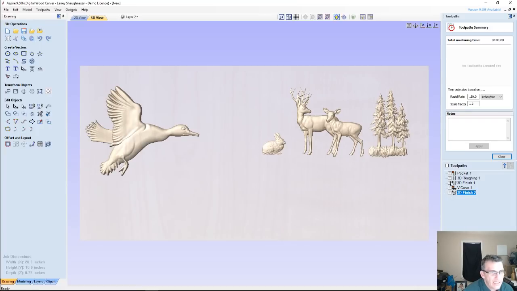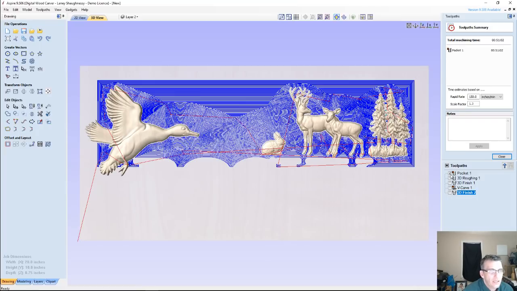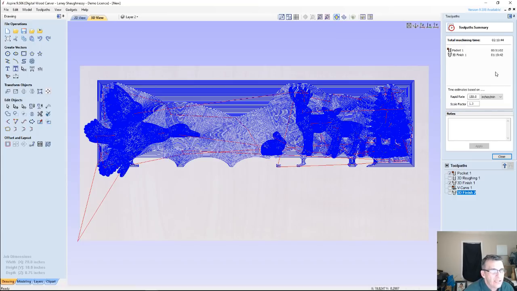Using the pocket cut and milling down to that depth, ending up at the 0.4463, and then using the 3D finish for just the model areas and everything is a combined total of about 2 hours and 10 minutes. So by doing this, I was able to optimize the toolpath and shave 2 hours of time off of the carve time. And so that's the whole purpose for the pocket cut.